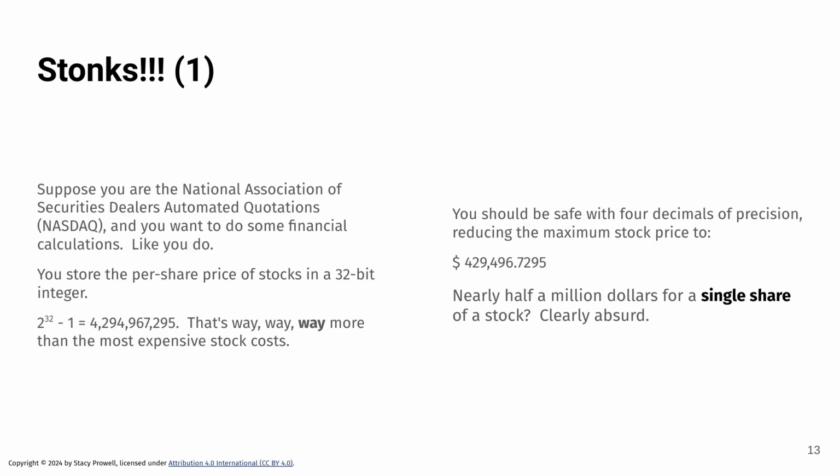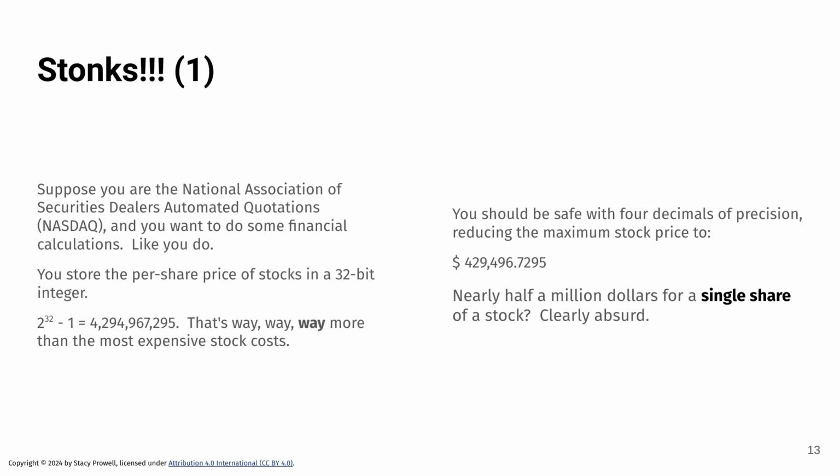It turns out when you're doing these kinds of calculations, you don't want 2 places to the right. You want 4. Most of these use 4 places to the right of the decimal. Tenths, hundredths, thousandths, 10,000ths. So if we allocate 4 places to the right of the decimal, we wind up with a maximum value we can hold in a 32-bit integer of 429,496 and about 73 cents.